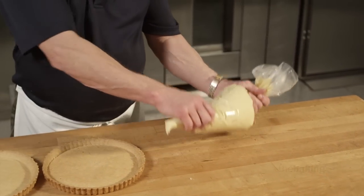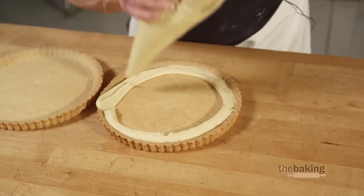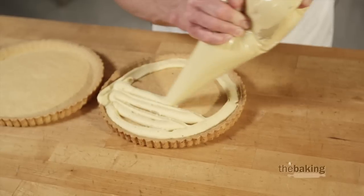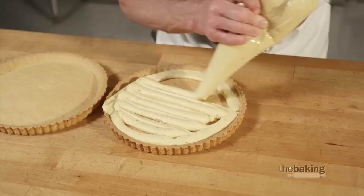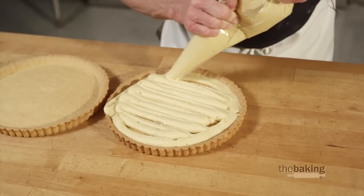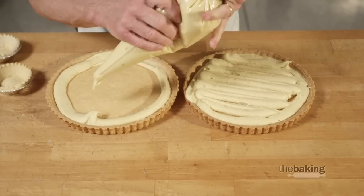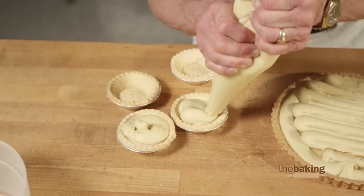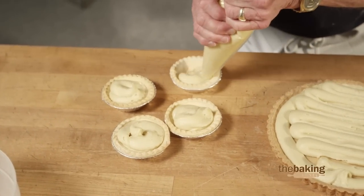I've prepared the Franchepin mix. You can make a circle and basically fill it in. I don't want to add too much Franchepin filling to this tart, otherwise it can overflow. So you want to knife it off when we get to fairly level with the top of the tart shell. On these, I'm just going to bring it up about there. So we'll make a couple of different sizes here.